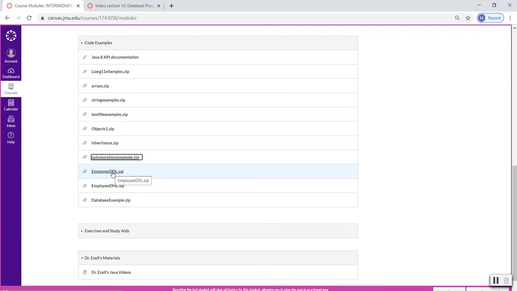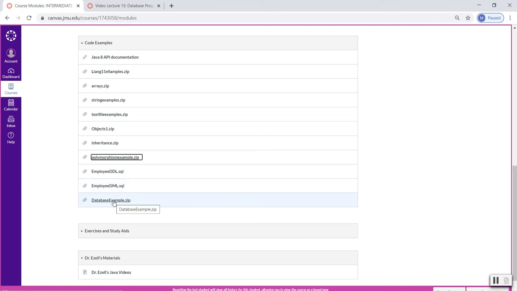These are going to be our sample databases that we're going to do in Oracle. We're going to make use of Oracle, so make sure you have Oracle installed on your machine, which you should have if you took CIS 330. And so we've got the DDL. Remember that DDL stands for Data Definition Language, so these are creating the tables of our employee database, and the DML, Data Manipulation Language, and that's where we've got some insert statements that are actually inserting records into those tables. We'll see the details of those in a little bit.